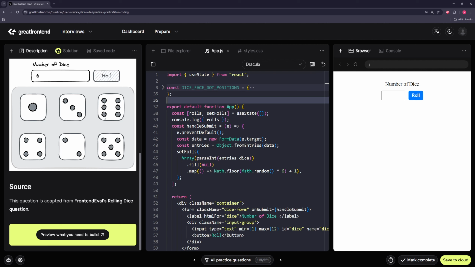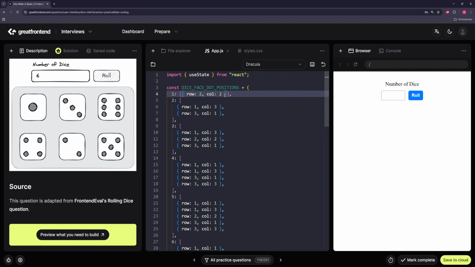So on die 1, we'll just have row 2, column 2. So actually, in a grid, I guess it's not 0 indexed, it's 1 indexed. So this will be like row 1, row 2, or 3. And then 2 will be row 1, column 3, which is, let's see, here. Yeah. Actually, no, row 1, column 3 will be over here. Maybe I did this wrong. We'll see how this looks. But essentially, you give it the row and the column for all of these, and then we can just map through all of these to have the die. So yeah, maybe I actually did have it this way instead.